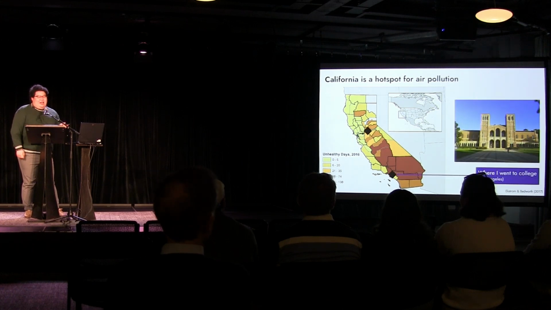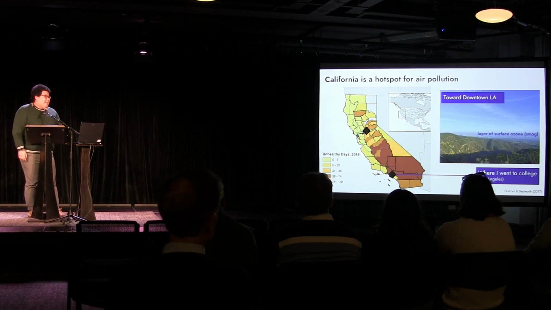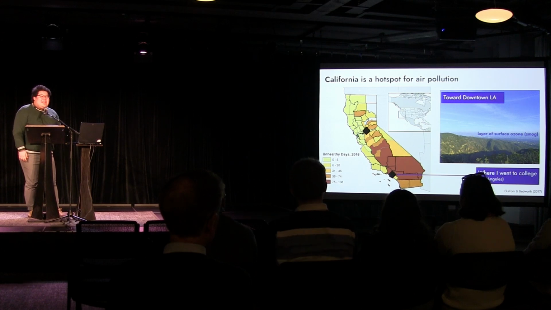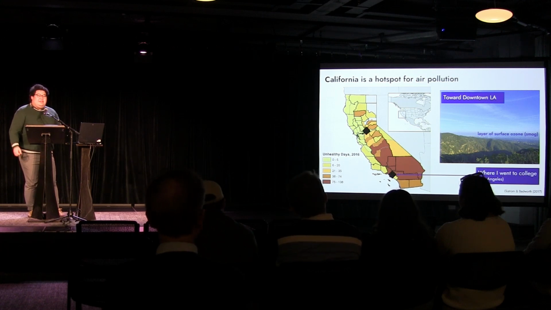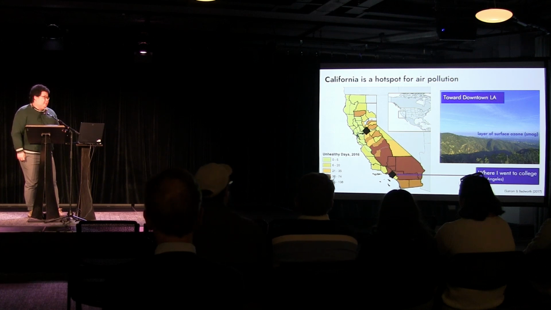And then I went to UCLA for college, which is a college in Los Angeles, I guess, in case there's any Bruins in the audience right here. And that was actually where I took that picture. You can see the Los Angeles skyline from the near UCLA region. And you can see that lovely layer of surface ozone, or smog, and all those tiny particles that are impeding our visibility.